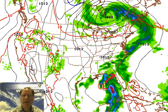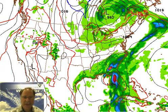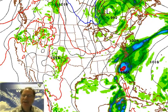Let's now jump ahead another 12 hours. Here's the forecast map for early tonight, Monday evening. That center is approaching the northwestern coast of Florida, perhaps the Panhandle region, again on a general northeast track. Heavy rainfall can break out across the southern and eastern portions of Georgia, South Carolina, and North Carolina, in addition to Florida getting pounded by up to 6 inches or so of rainfall over the next 12 to 24 hours. And here's the forecast map for tomorrow morning, Tuesday morning.